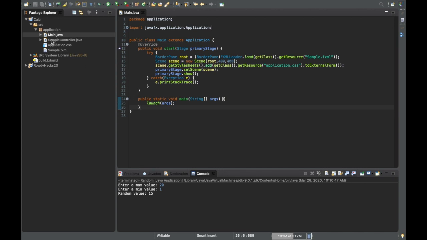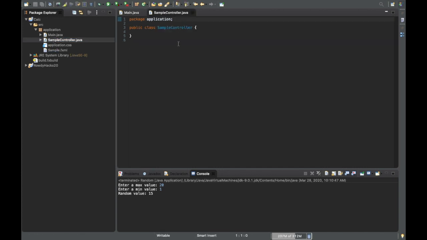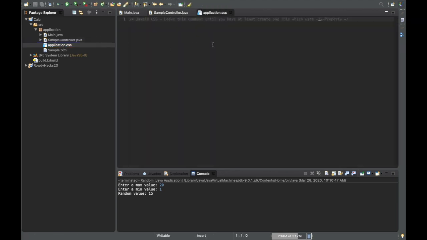And then we have a controller, which is where we'll actually type the code for our program. Application.css. A CSS is a cascading style sheet. You can add code in here to uniformly format how your application will look. And sample.fxml. You can't open this in here right now, but we will.